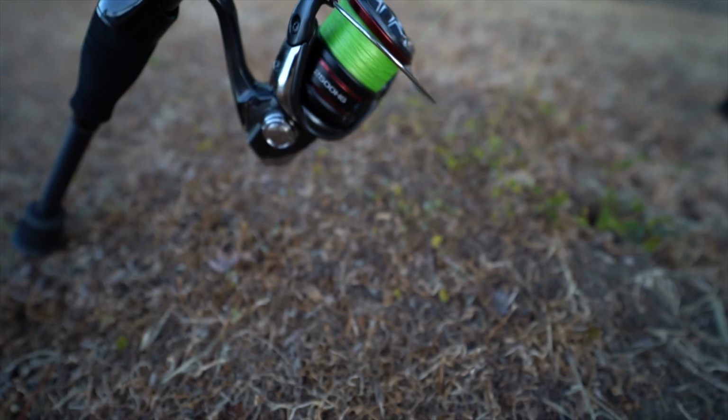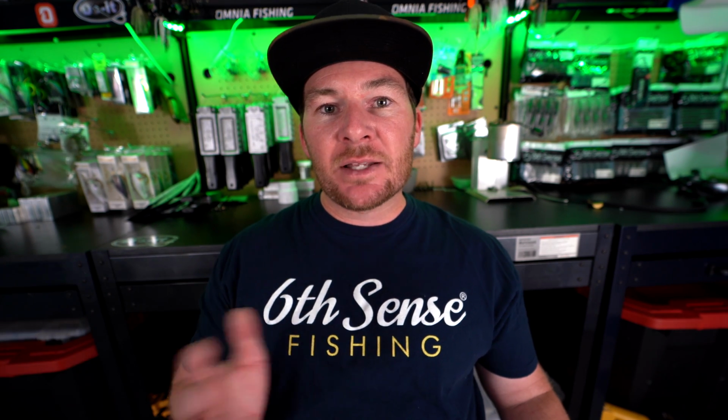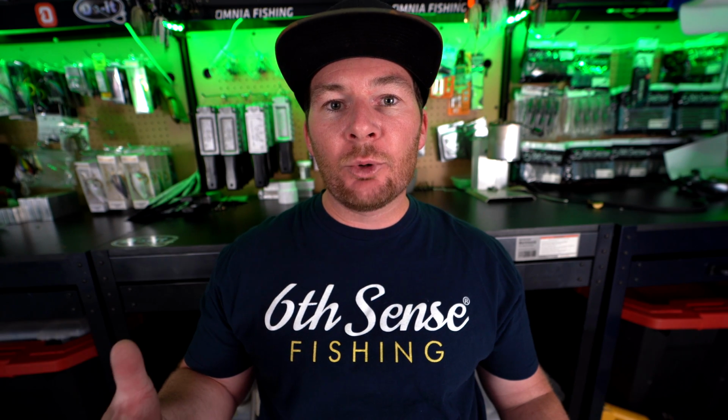I wanted a gear ratio to be 6.0 to 1 or higher. That just means that the spool spins 6 or more times per one turn of the reel handle. I've had some different spinning reels in the past that had smaller spool sizes, lower gear ratios, and I felt like I always had to catch up to those fish.